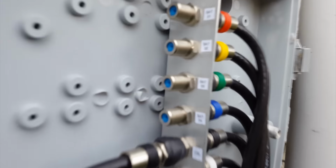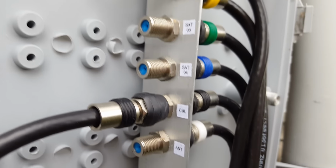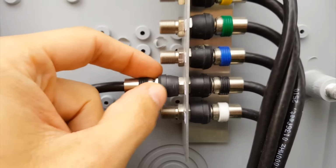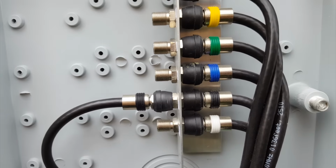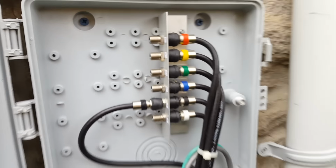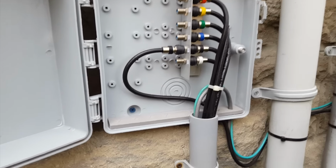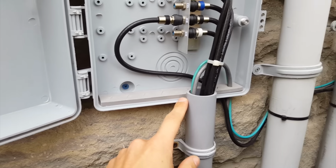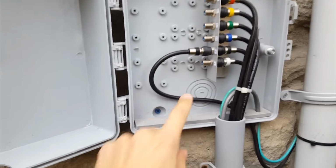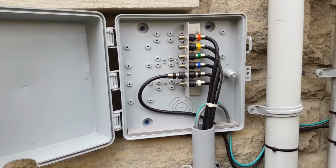And of course, I have labeled each termination point here: satellite 1, 2, 3, 4, cable and antenna. And I have these waterproof connectors on here as well. These are rubber gaskets, or rubber seals, that go just around each wire. So overall a nice box to use for the terminations here. Would have been nice to have a pre-cut hole for your conduit, but I guess they do have something here. That's if you have it coming in from the back, but you're kind of limited as to where you can mount it then.